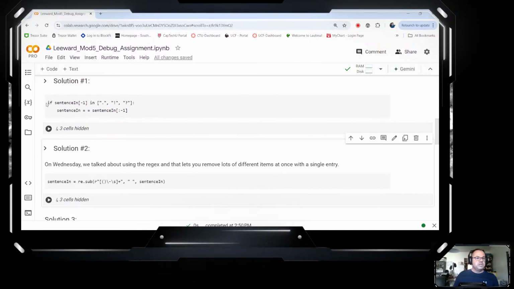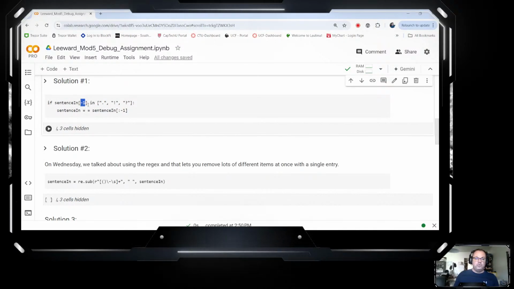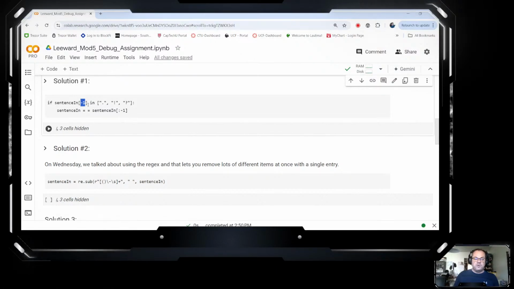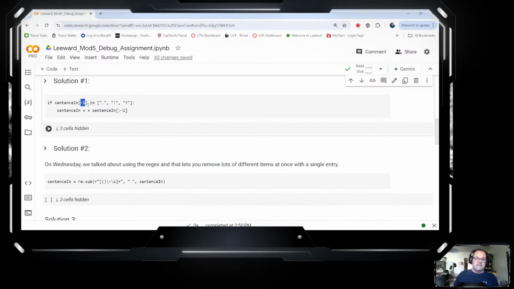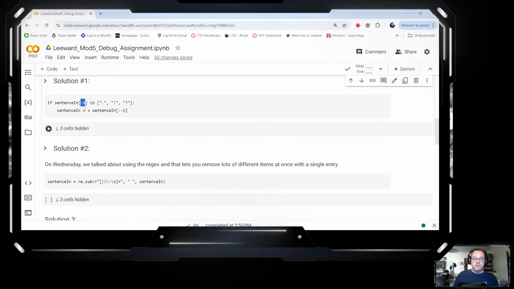So one solution I saw is if the sentence, and we want to look at the last index, just like 0 would be the first letter, 1 would be the second letter, 2 would be the third letter. If we do -1, that's the last letter. -2 is second to last. -3 would be third from last. So you can go the reverse route through our string.